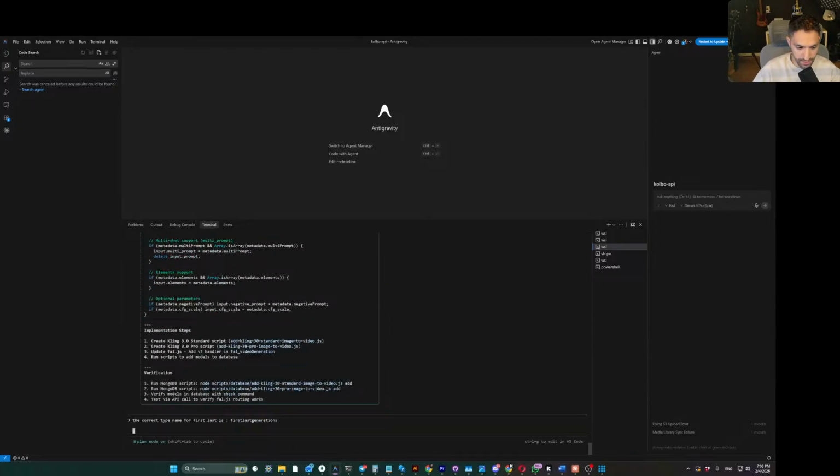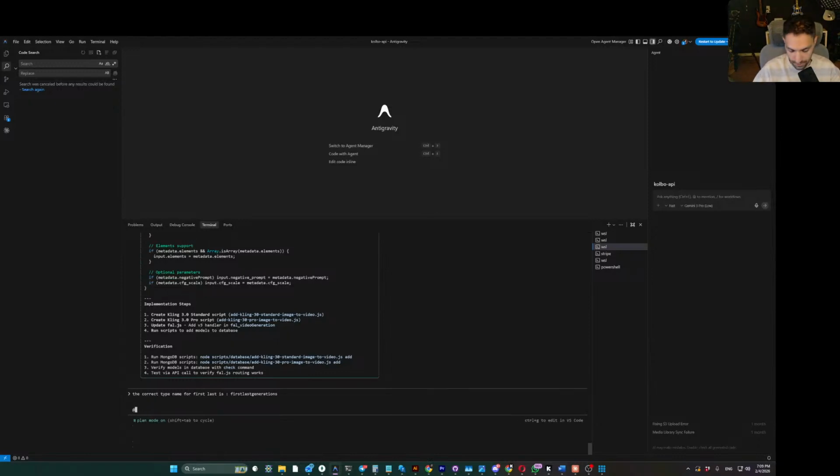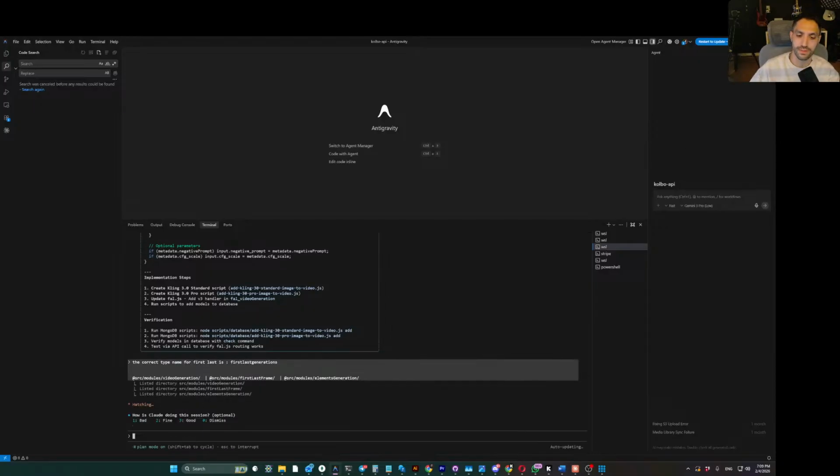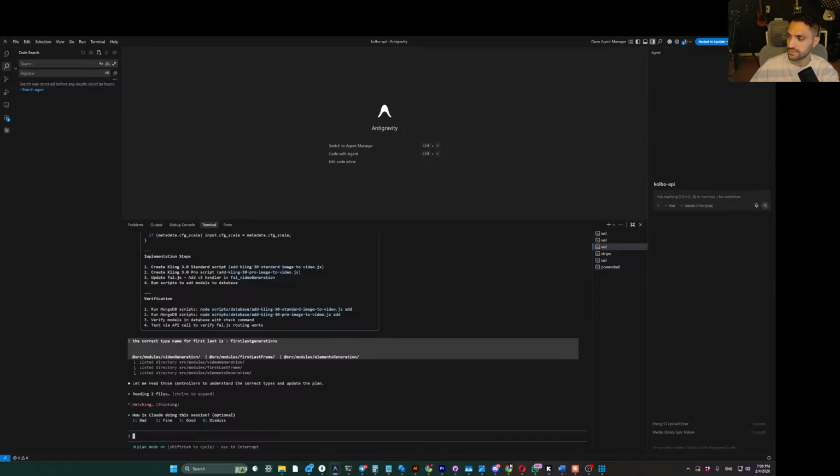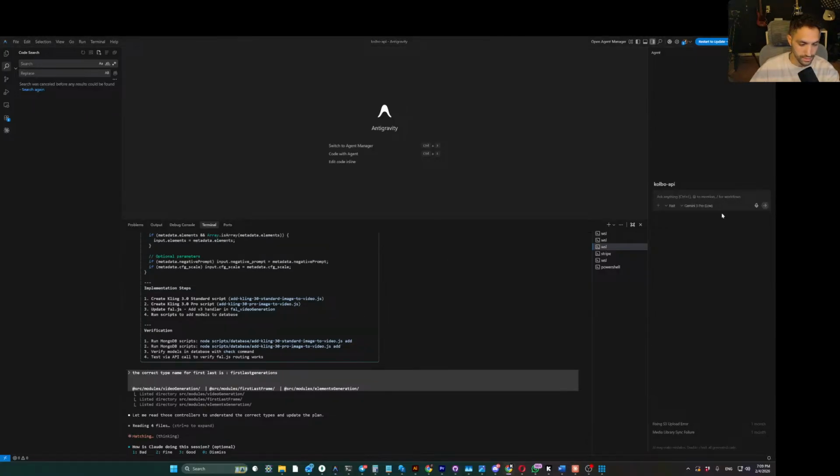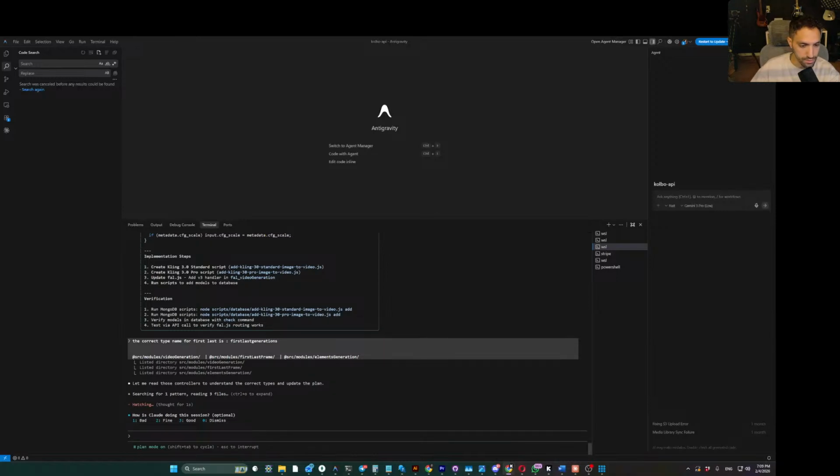And another thing I can let him see is all the controllers I have for what actually makes the videos. So I can reference video generation, first, last frame, and elements. Those are the parts in the code that are actually responsible for making those generations. I just want him to read it, make sure we're on the same track and everything is fine. Cool. So he's running on that.